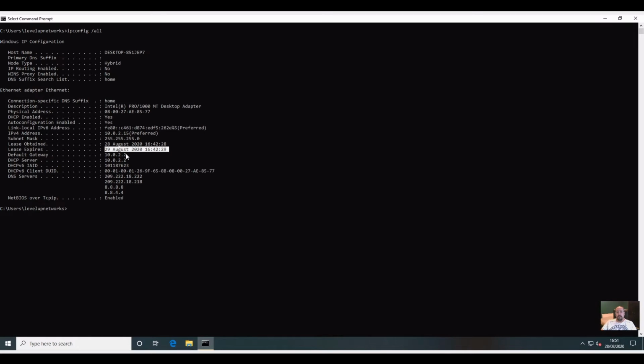Here's your default gateway. As I mentioned, this is the router. In this case, because I don't have a server, it's all managed through my virtual environment, the DHCP server is exactly the same as the gateway. This is not always the case. If you have, once again, the server and you also have a router, you may want to configure your DHCP through the server and just use your router for the internet, which in this case would mean that the gateway would be the router and the DHCP server will be, for example, your domain controller.